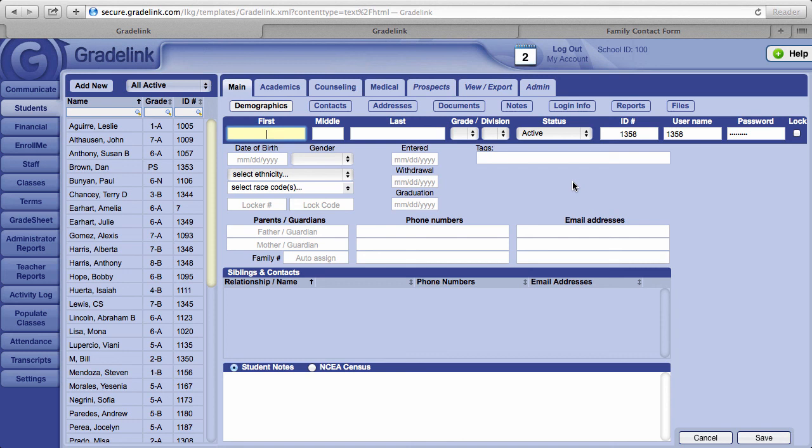To get a login information sheet for parents for just this one student, click on the Login Info button above the status field. And so you have the students page in GradeLink.